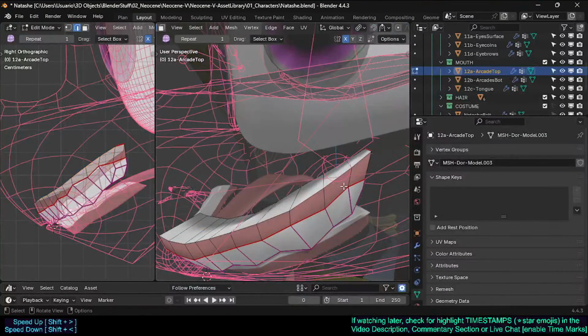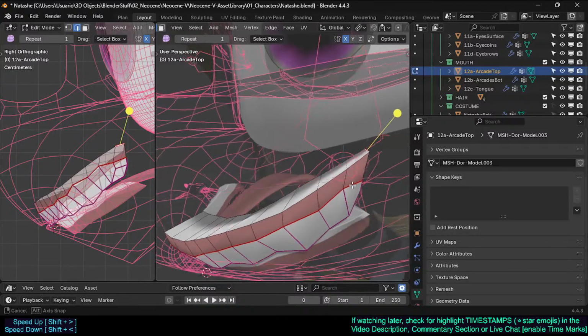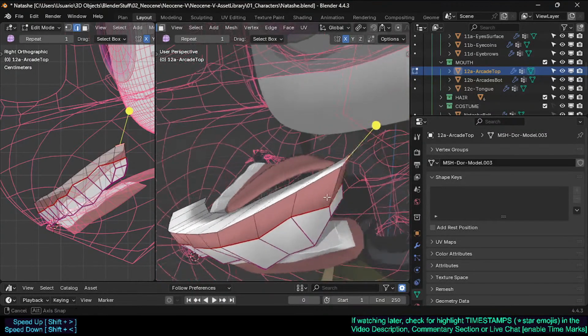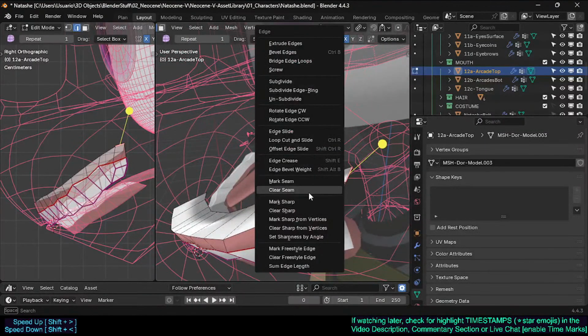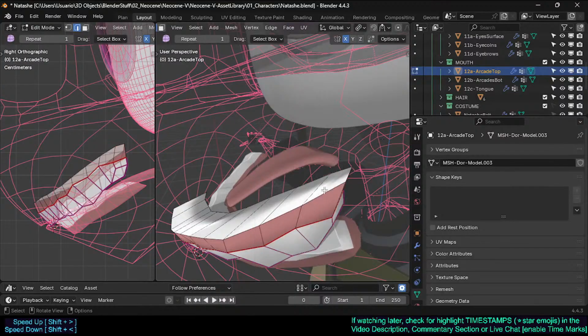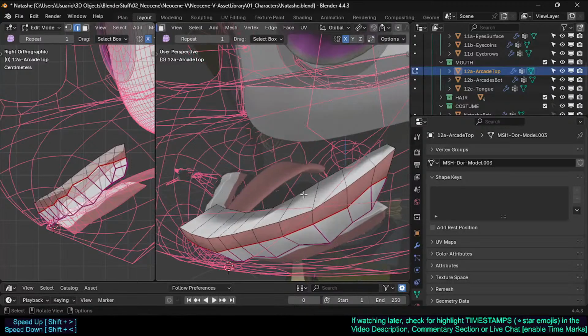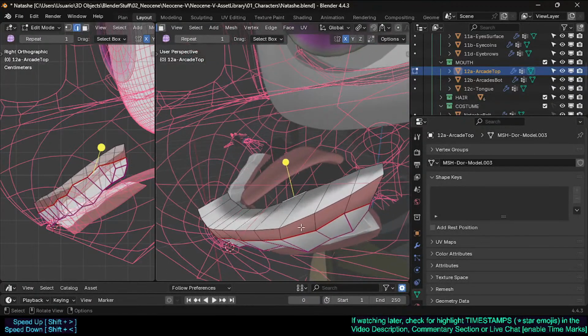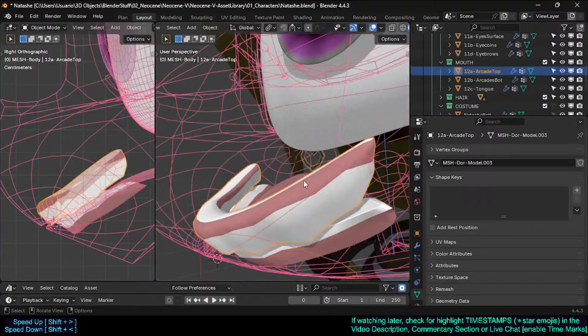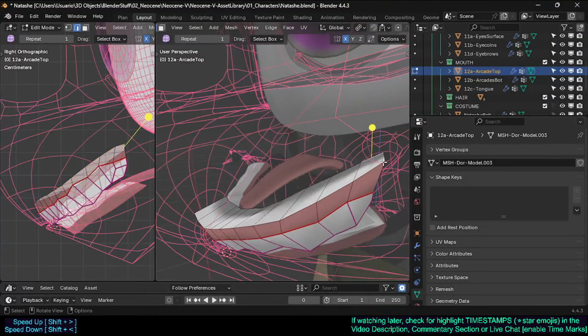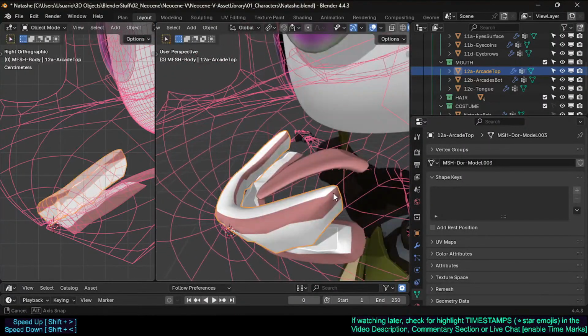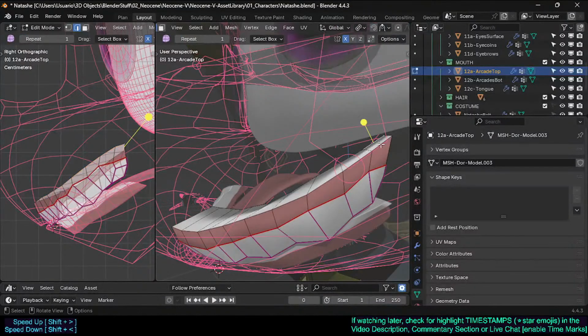Okay, so here we got some smooth stuff, and a clear seam, and you see these don't have edge creases. It's still sharp, so this is a problem, but you see it helps, should help a little.